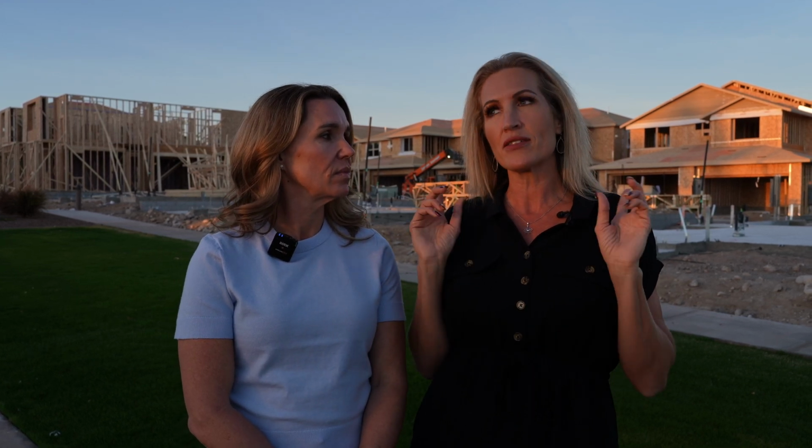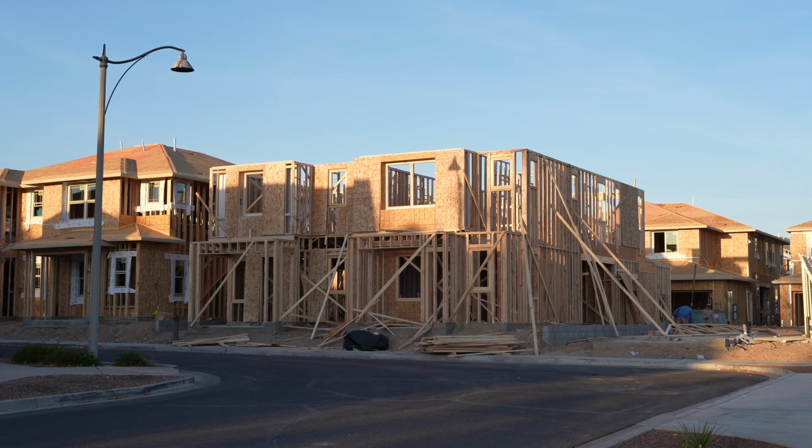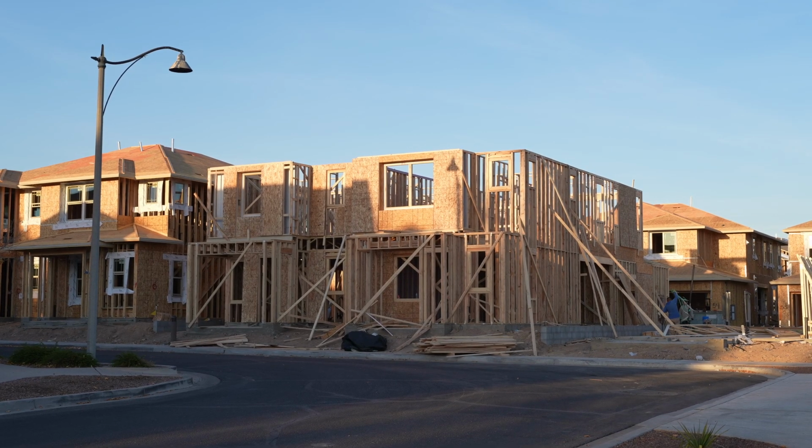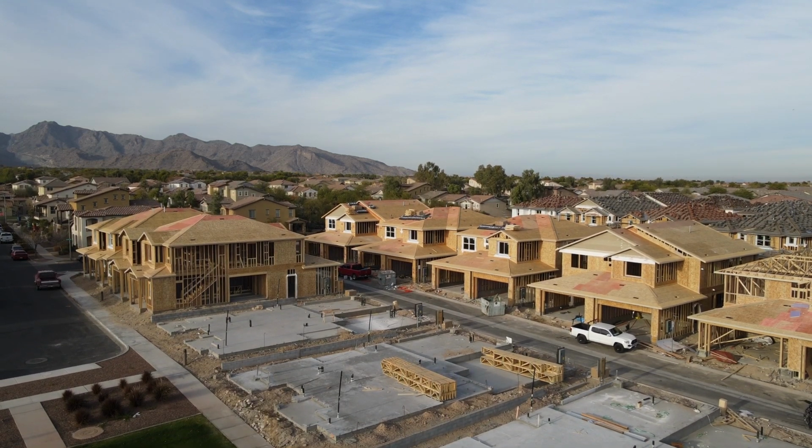pool in. There is some construction happening behind us, so you're gonna hear vehicles and hammering and saws and beeping, and hey, you know what, that's a construction zone. But we like to be out, boots on the ground, giving the information at the communities. So unfortunately, there's a little bit of those disturbances in the background.